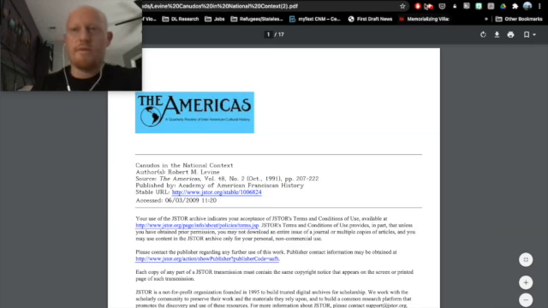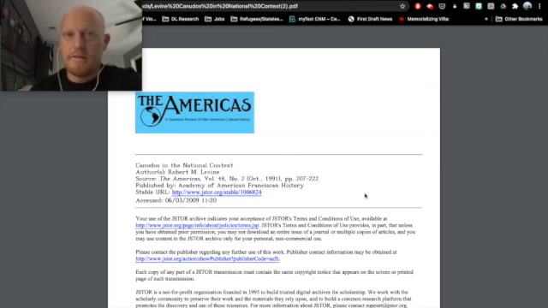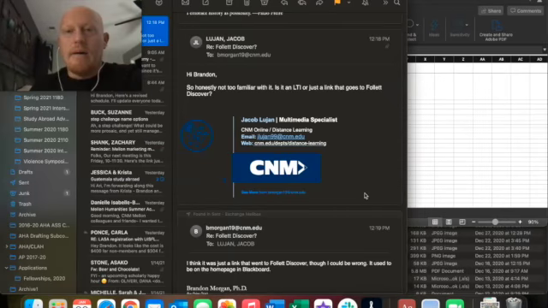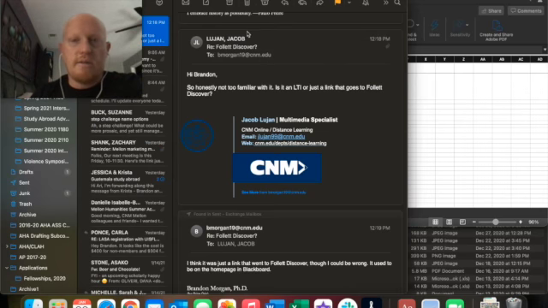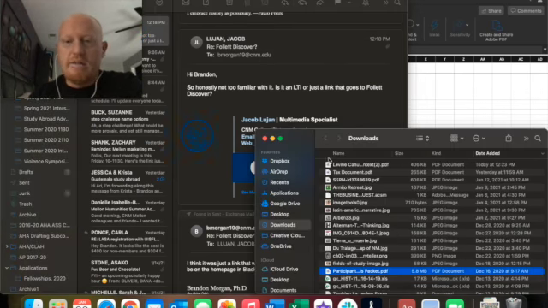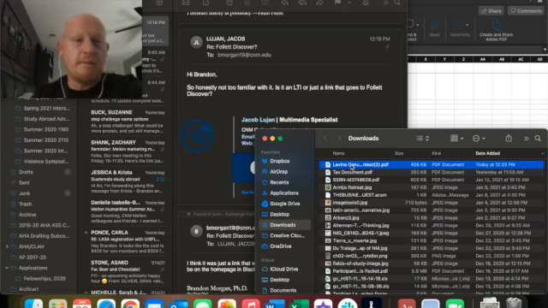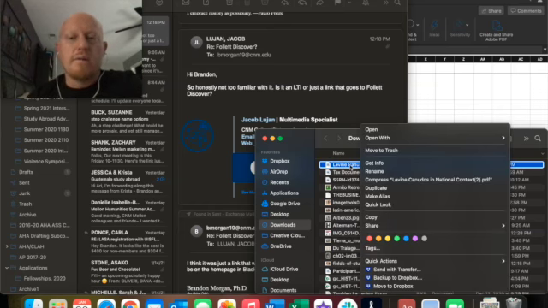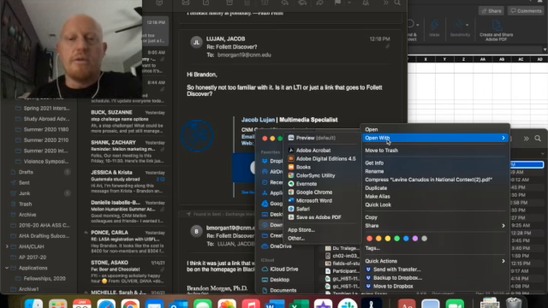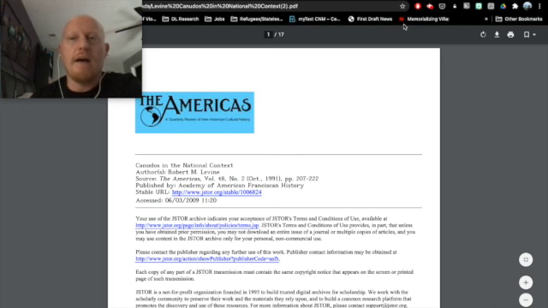If you don't have Chrome, you will have to go and find your downloads. I'm on a Mac, which looks a little different than a PC. Should have closed that ahead of time, but that's okay. So my downloads are here. Rather than just double clicking this to open, because if I do that, it will open with Preview, which is what mine defaults to, I will right click on that and choose Open with. I will choose Google Chrome, and we will go back over here. It's open twice because I did it that way, but you'll see here it's open in the browser.